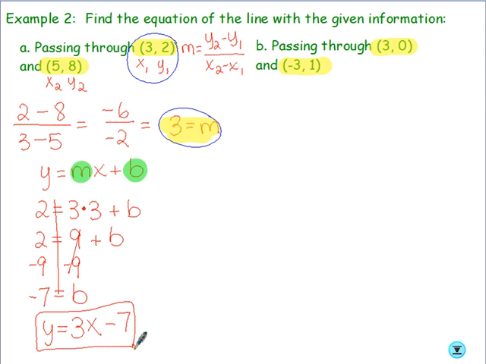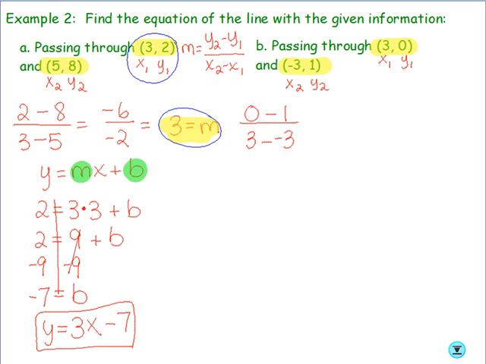So all we did on this example was we added the first step of finding M. So we're going to do the exact same thing on example 2, only we're going to use the other equation. Let's start with the slope. We have x1 and y1, x2 and y2. In our formula, y2 is 0 minus y1 is 1. On the bottom, x2 is 3 minus x1 is negative 3. Yes, we are meant to have a double negative there.